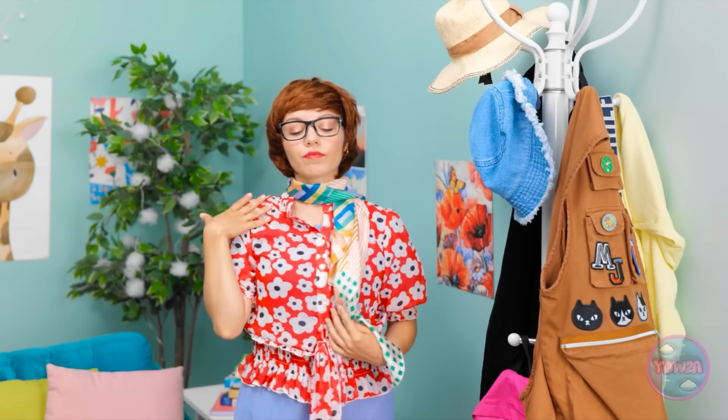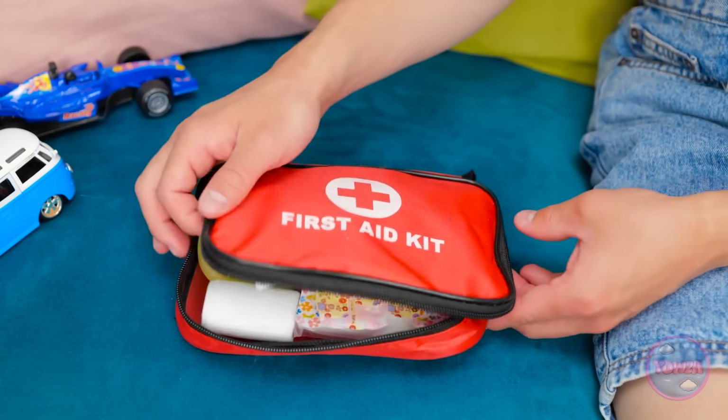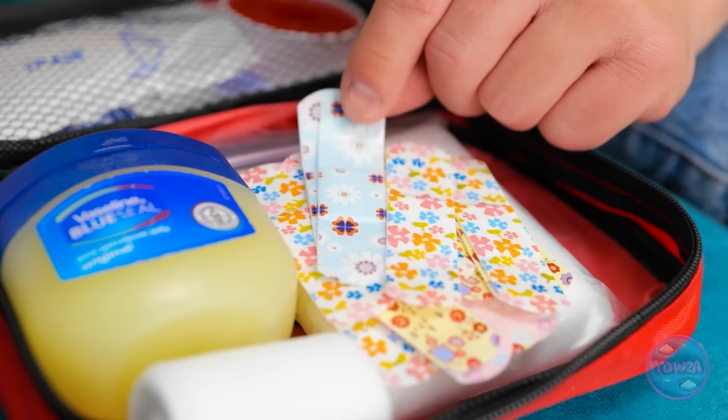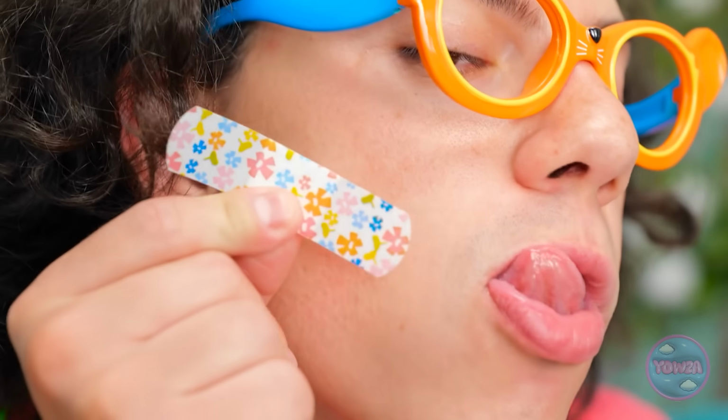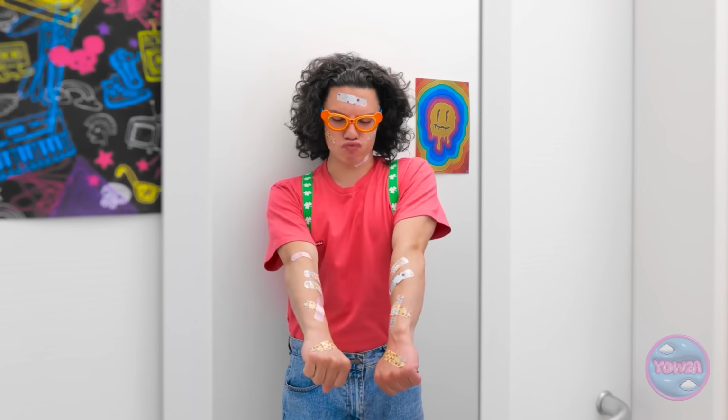Look! I'm not feeling this. Oh, what's this? This looks interesting. Whoa, I wonder what's inside. Wow, look at this! I'm gonna put them on! I'll put one right here. This is awesome! They're like tattoos! I look so cool!